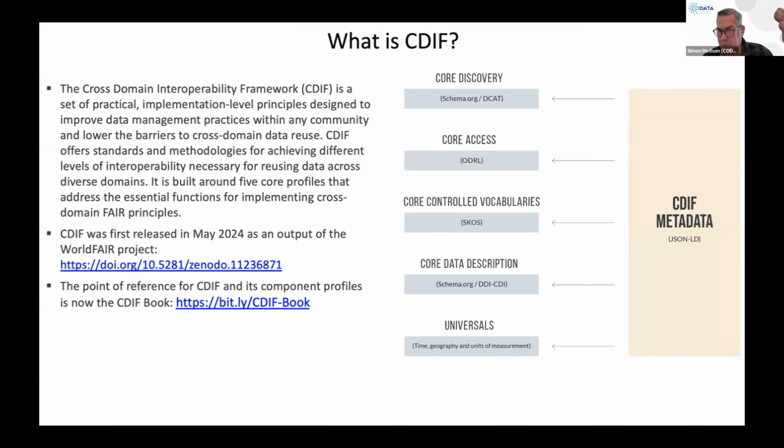We talk about discovery, and we present a discovery profile about access. So FAIR is not about open, but is about declaring the precise terms on which access is possible or enabled. We make recommendations about good use of controlled vocabularies and how to describe them, and in particular on data description for data integration using terminologies, mappings, and data description using DDI, CDI. We also make recommendations around universals, time, geography, units of measure, and a number of widely used terminologies, because they're often linkages between specific data sets.